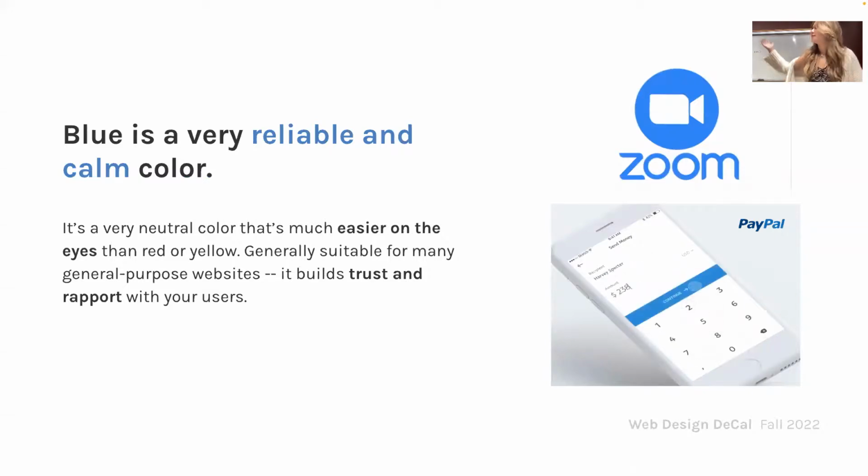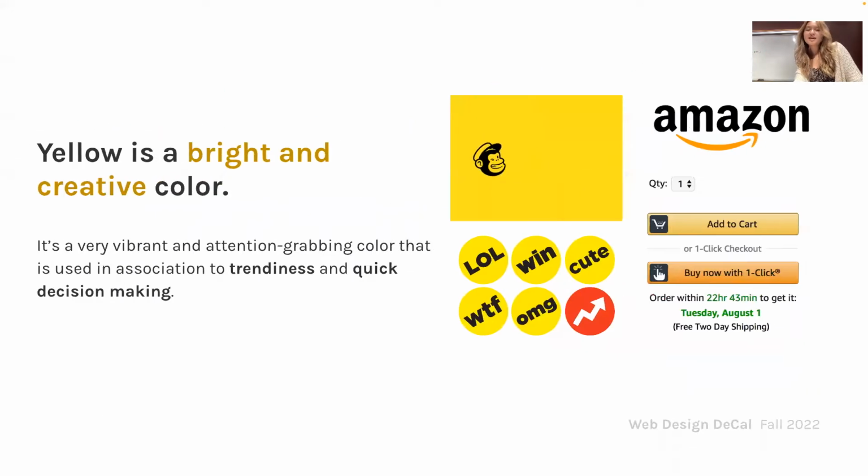And yeah, Zoom, PayPal. Yellow, on the other hand, is very bright and very attention grabbing. When you first look at yellow, it probably grabs your attention first because it's so bright. Take the Amazon logo right here. If you have the Amazon app, it's kind of a trap, because all of their add to cart and checkout buttons are yellow. They're there to grab your attention, and they want you to add it to cart. They want you to buy that item. That's how Amazon makes their money. It's a very vibrant, attention grabbing color, and it's all color theory.